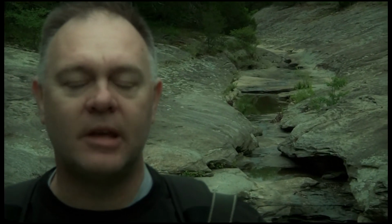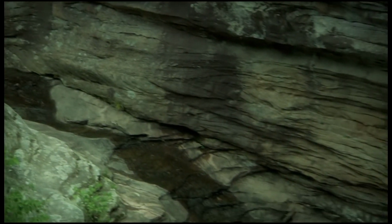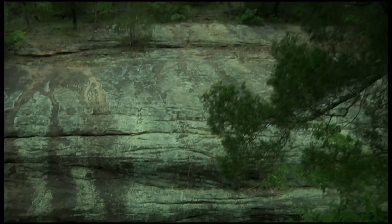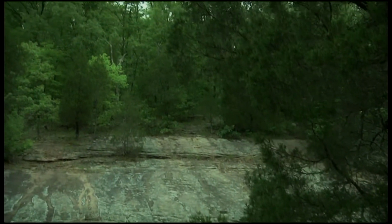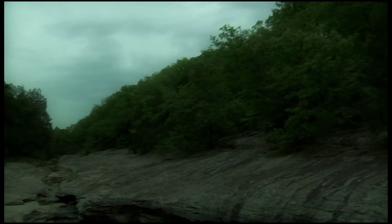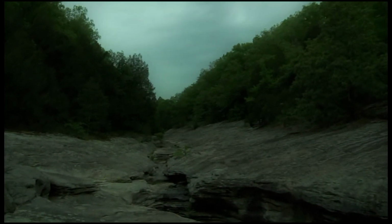All right, so this is one of the ravines that I was talking about where the whole base of it is solid rock. I couldn't tell you if it's granite or whatever, but you can see where the river's been cut through it. Right now, the rainfall's been very, very light apparently because it's not gushing very well. However, when it is, there's about 3 or 4 stair-step waterfalls here with pools that run anywhere from 6 to 12 feet deep. It's pretty cold from what the locals tell me.